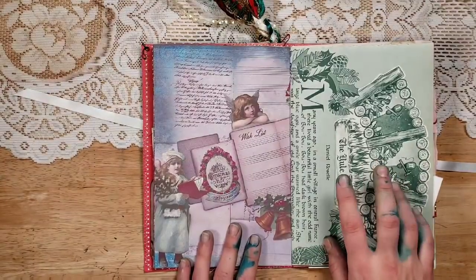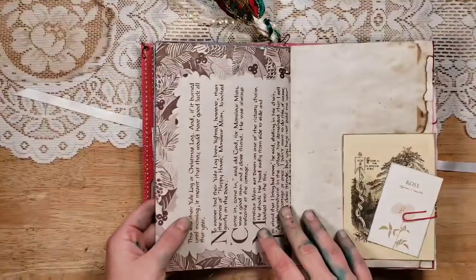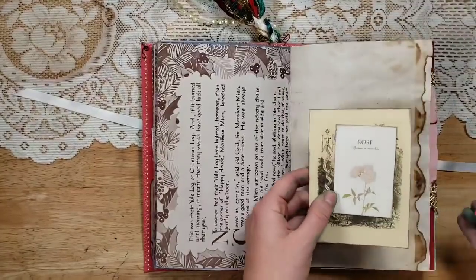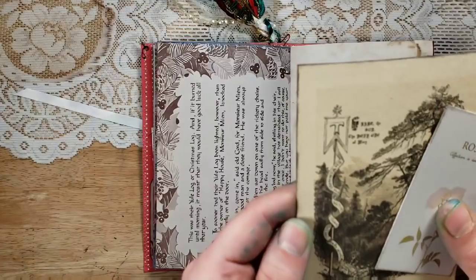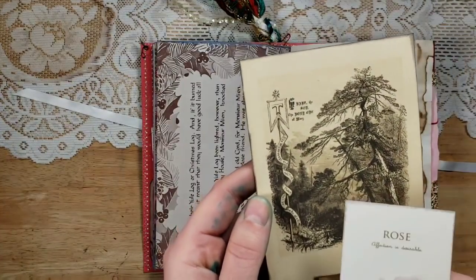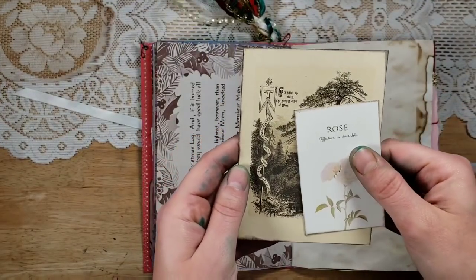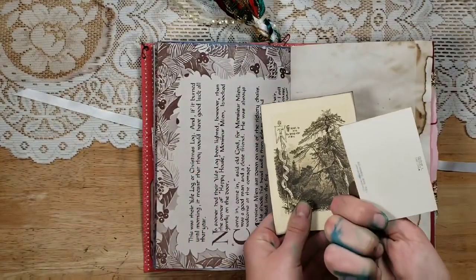Artie Mays, and then this is a vintage 1960s Christmas book — this is the Yule Log. Clipped on here is another one of these cards: 'If you have the sun born of Mary, the wilderness and solitary place shall be made glad' — and it's these trees, kind of like a winterscape almost.